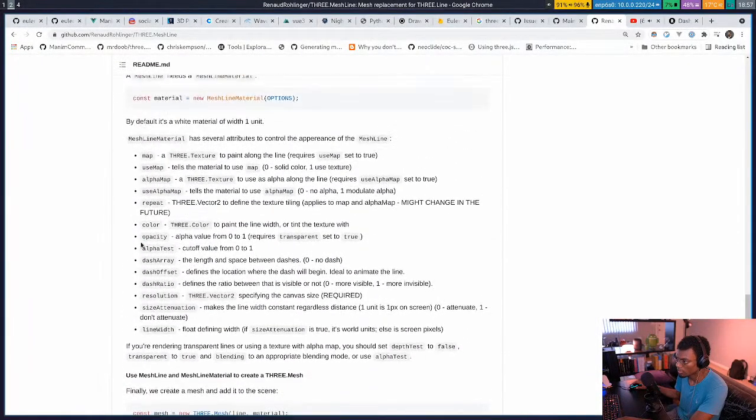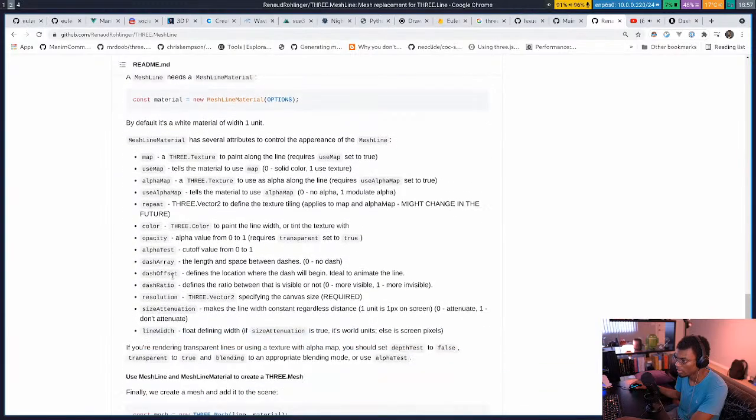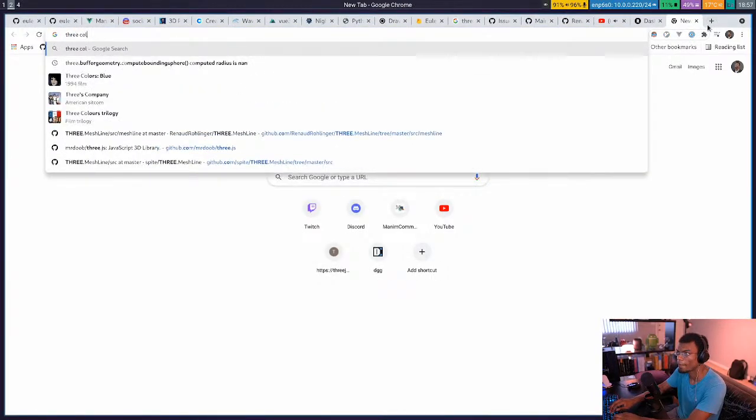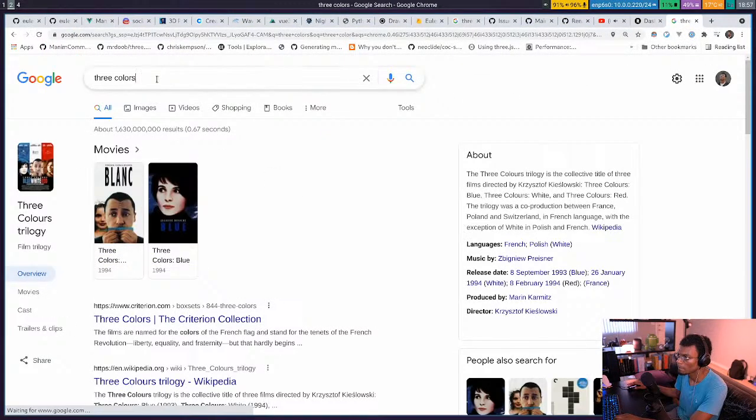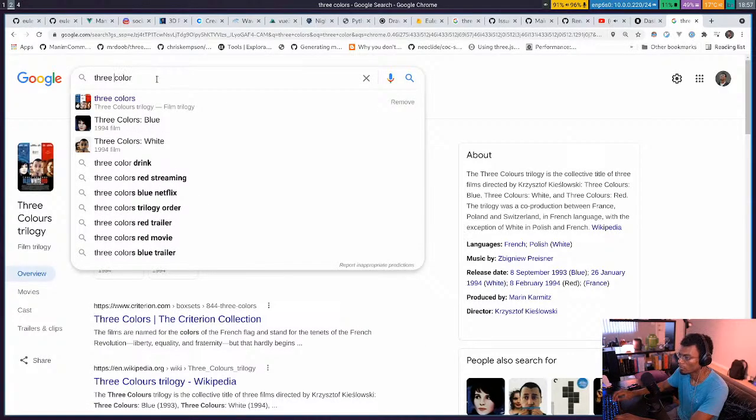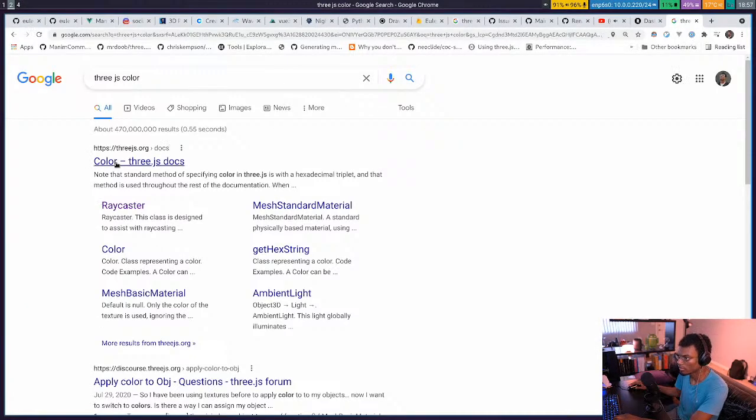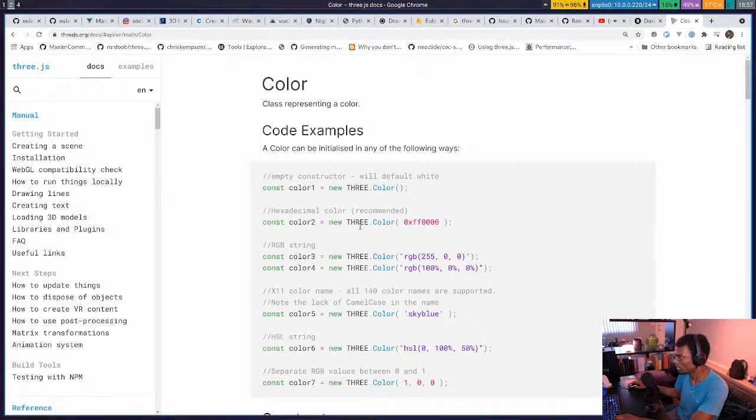Okay, so let me do some simple options for this. Map, don't need that. Use map, alpha map, repeat. Don't know what that's for. Color, which has to be a 3-dot color. So let me just go with white. It's not how you search for a library thing.